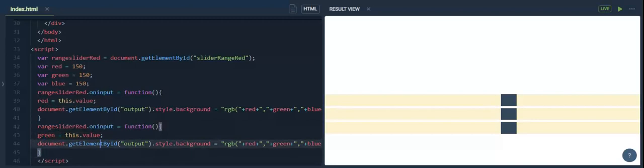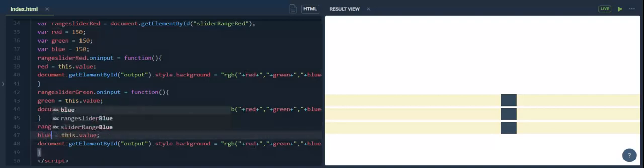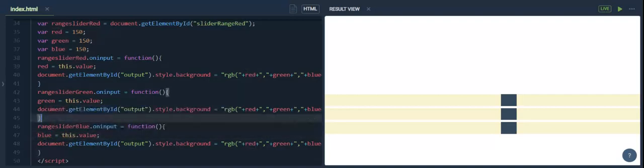So for green, range slider green dot on input. In this function we will be getting the value for green, so we are assigning it to green, and similarly we will add it for blue and we will assign the value to blue.